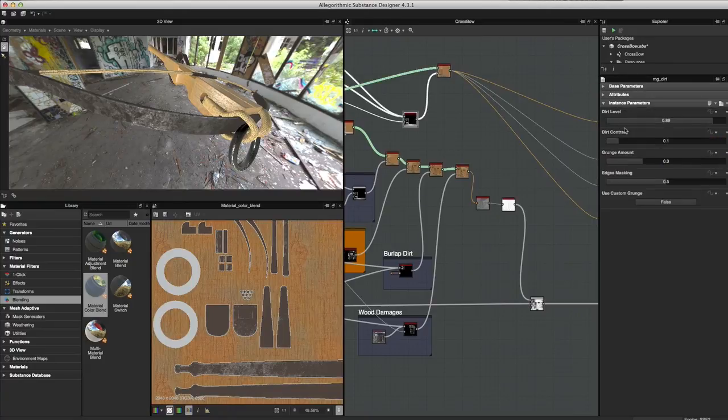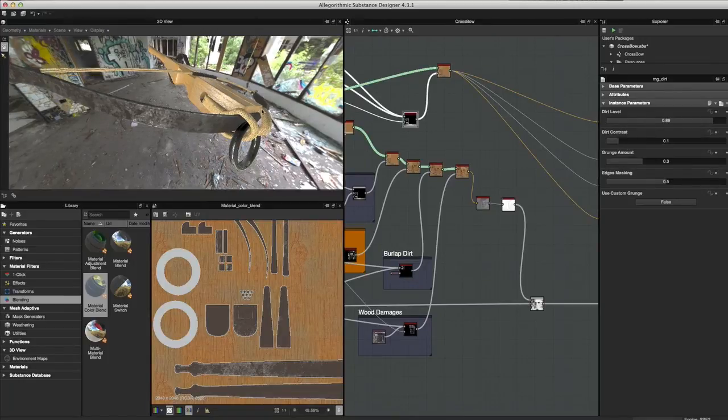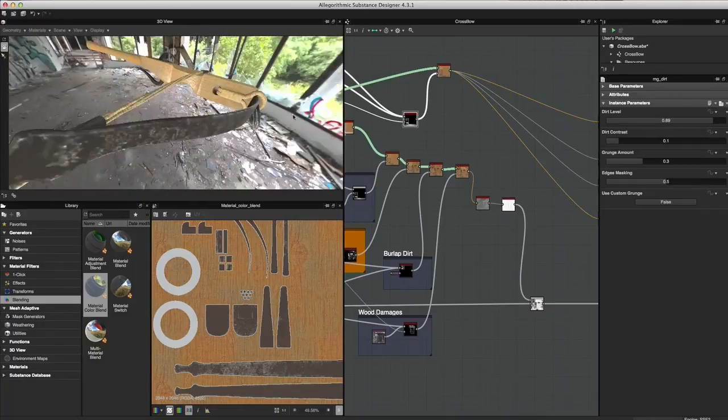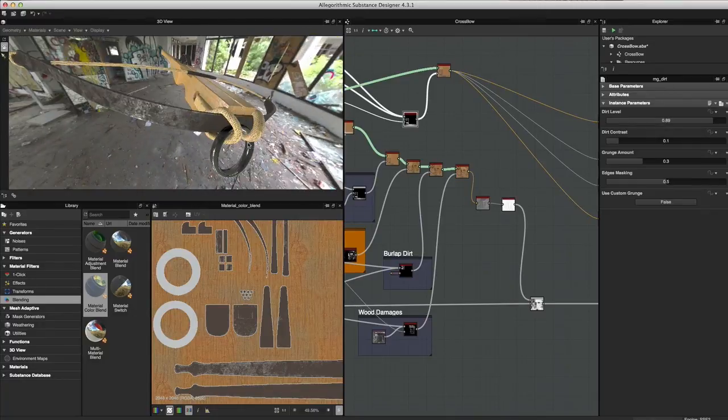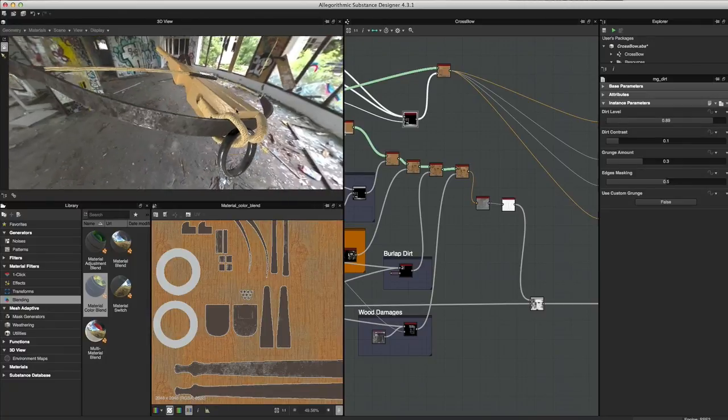And now when I start to get a bit more artistic with how I'm working with my dirt control itself, meaning the level, the contrast, and all that stuff, I can make those changes and know that it's going to propagate down to all my channels without me having to go back and say, well, I changed the dirt, now I have to copy that and put it on the roughness or the metallic map and all that kind of stuff. So Substance Designer, again, is doing all the heavy lifting for us.